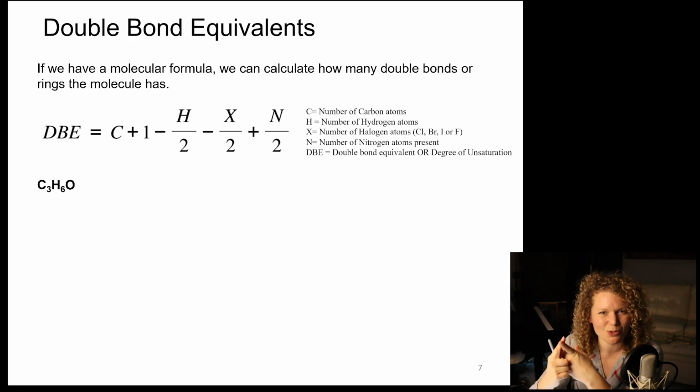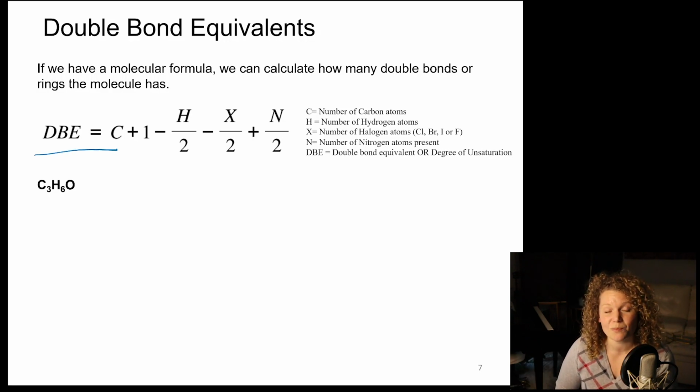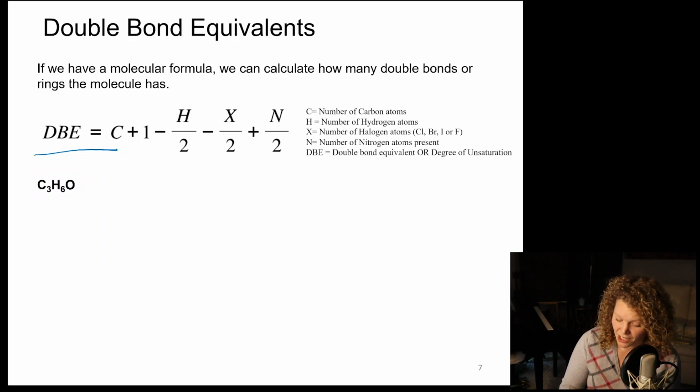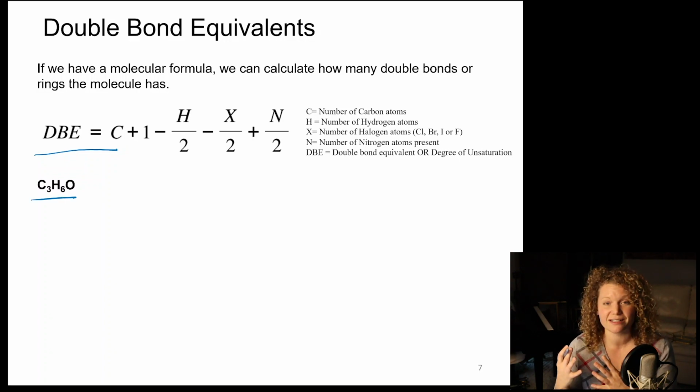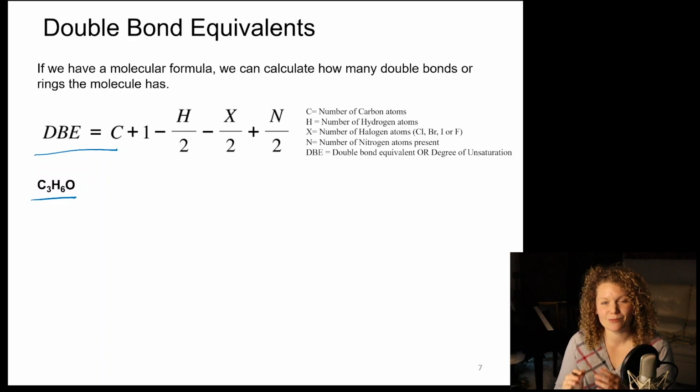One last piece of our puzzle here. We talked about constitutional isomers. Now, one of the things we have to get good at is looking at a molecular formula and being able to think about what molecules would satisfy that molecular formula. The key to doing this is we need to understand how many double bonds or rings are present when we just look at the molecular formula. This is the first piece of information that you can gain from it. So if you were given C3H6O and you were asked, draw constitutional isomers for it, you could go ahead and just guess and check. But we're going to at least learn this formula. It's going to make it that much faster and easier, okay?